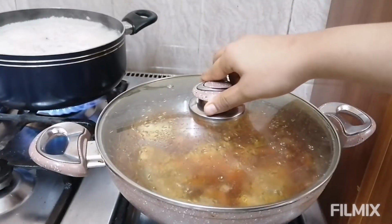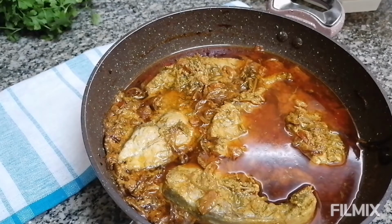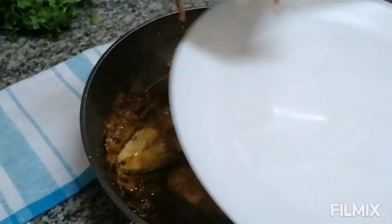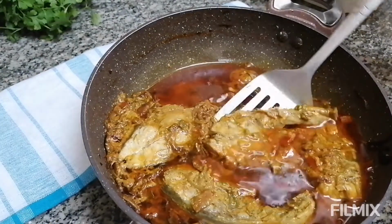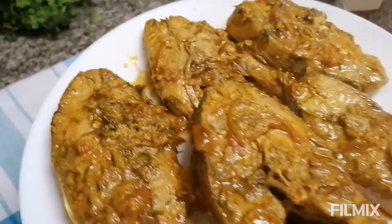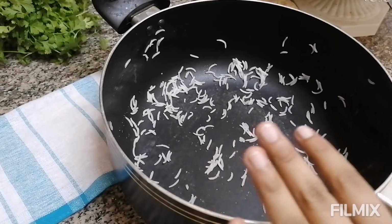I'm going to turn off the flame, and my rice is also done. I'm going to strain the rice now. Now I'm going to remove all the fish pieces from this and just keep them in one plate. So I have separated the fish from this and taken it into one plate. I have strained the rice.